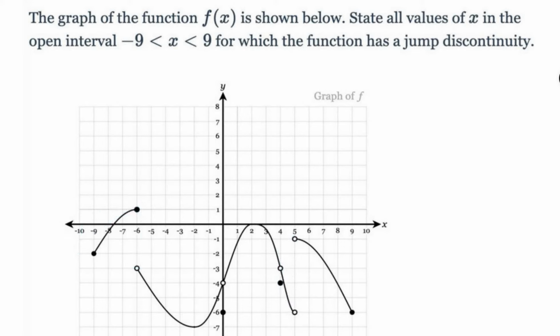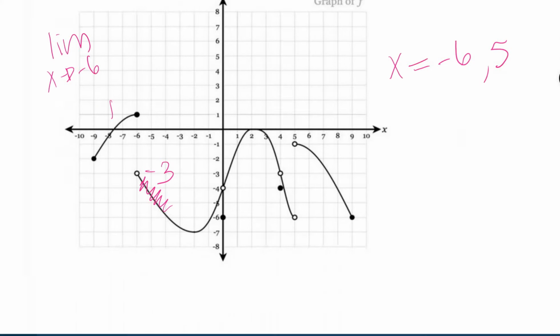The more technical math idea is that, let's just say limit as x approaches -6, it's approaching 2 different outputs. From the left, it's approaching 1, but from the right, as I get closer and closer to -6, my value is approaching -3. That means that it's a jump. So I have a couple of jumps on this one. I have one at -6 and I have one at 5. It wouldn't be 4 though, because at 4, it's still approaching the same exact value. This is just a hole. Same with that 0.